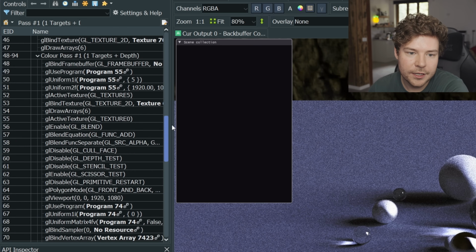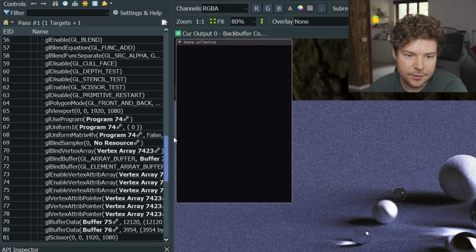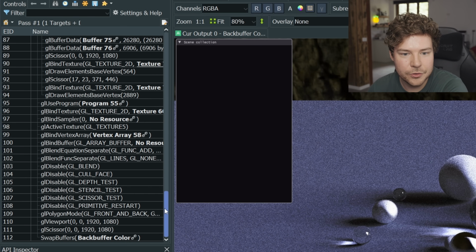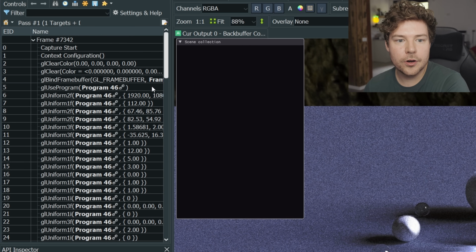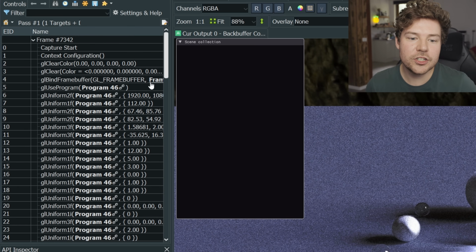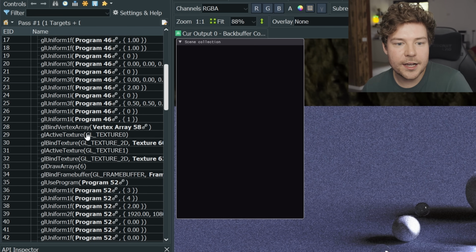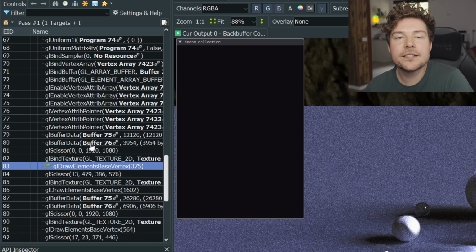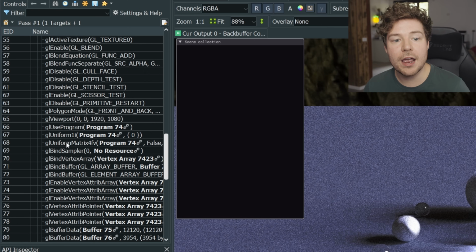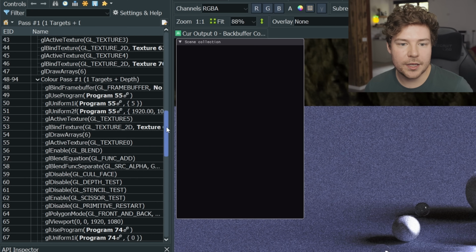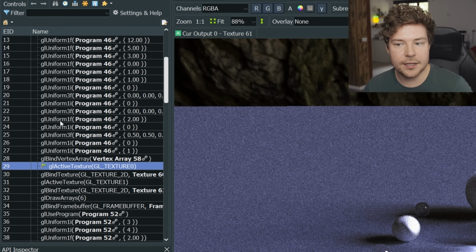So you can see over here that we have a list, starting from the beginning of the frame to the end of the frame, of every single OpenGL function that was called. You can see how immediately, even just that is so great, because I can immediately see I'm not going to miss anything. I'm not going to miss anything because it was abstracted behind some other class or in a different file. It wasn't in the main file, or maybe it was even in a plugin or a DLL or something, and I'm not going to see that at all. It's a black box. No, everything will be here. Everything will be here, and I can flip through it and I can see what it does.